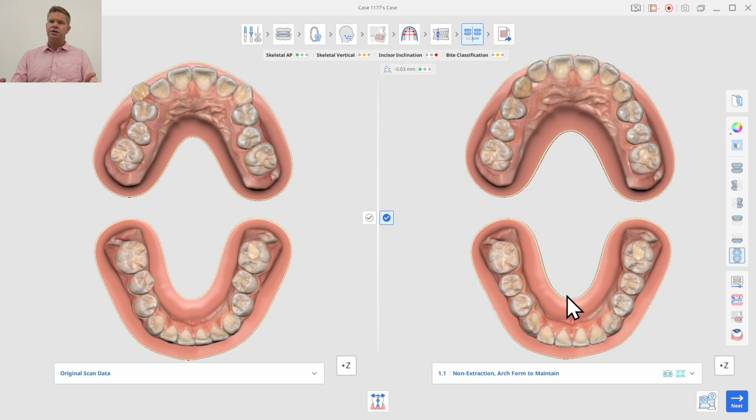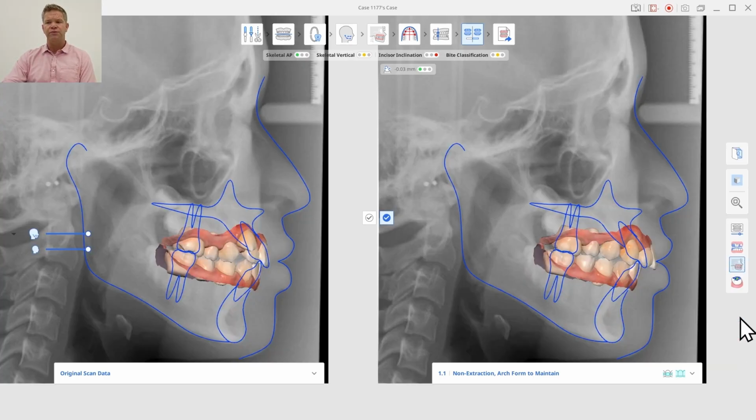So we instructed in the first training video that when you create the simulation, especially if the doctor's not in the room, it's a very good idea to leave it in this double occlusal view, or if you have a cephalometric x-ray, to leave it in this viewpoint. Now, if you have the cephalometric x-ray, we'll start from here today, where you just walked into the room, patient's in the chair. This has been up on the screen for them to look at while you have time to get into the room. And now you can start talking ortho with this patient.